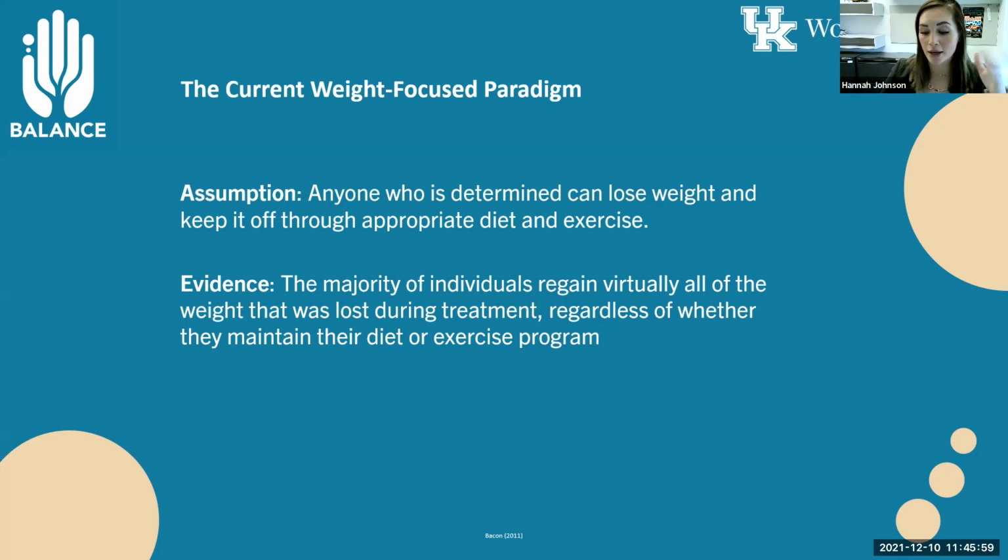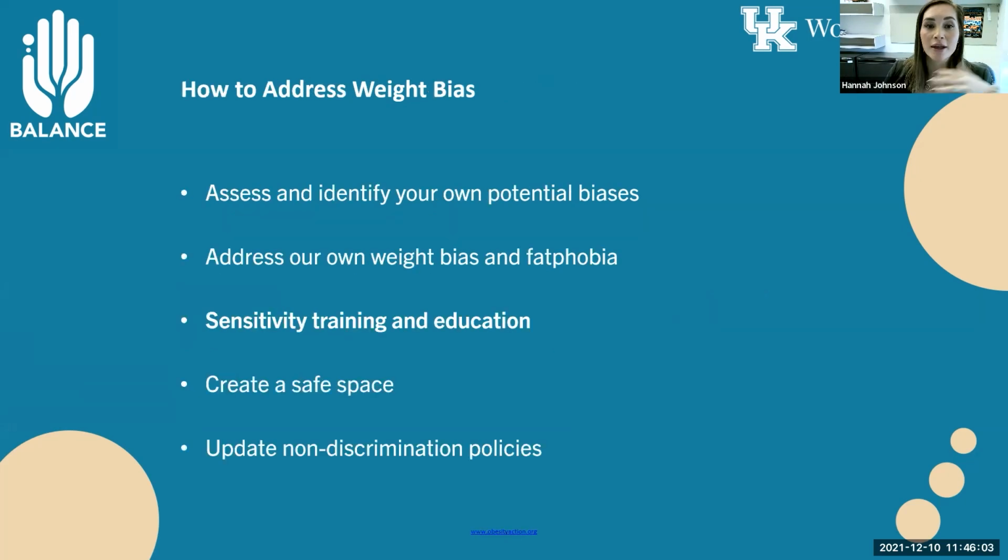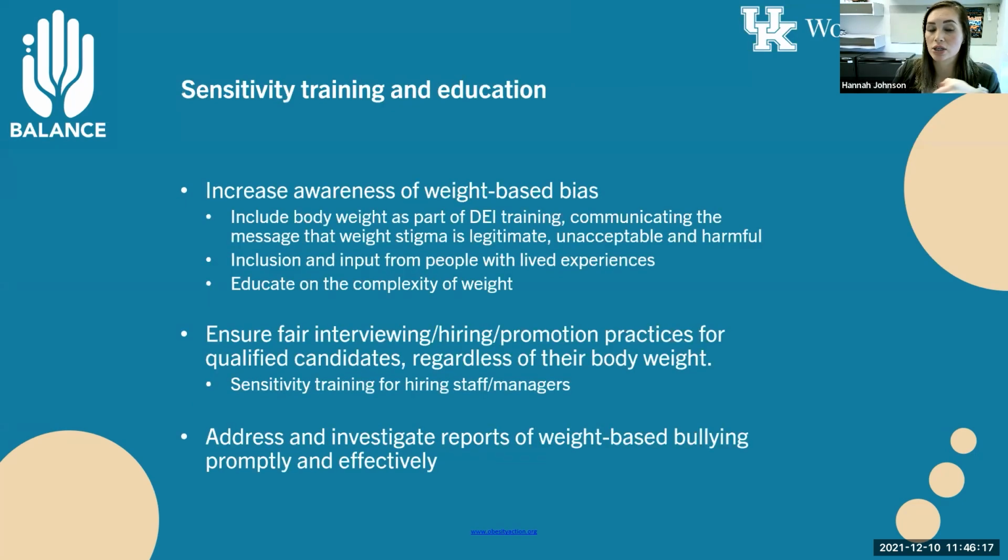And if I could go back in time, never starting one would, because I've always ended up back where I was or even worse. And then the psychological damage is even worse long-term over the course of time. Other ways to address weight bias is attending things like this. So having the sensitivity training and education and understanding that weight bias does exist. And then during these weight bias trainings, understanding the complexity of weight.